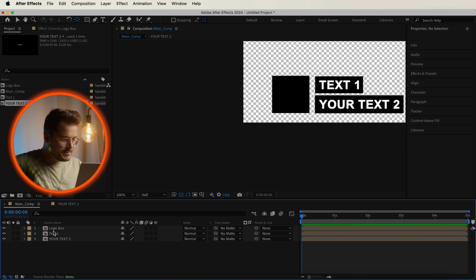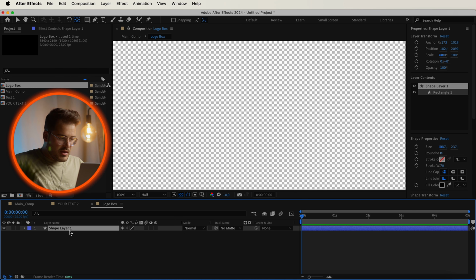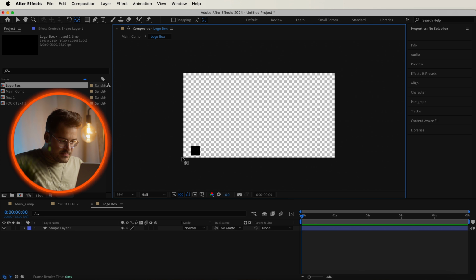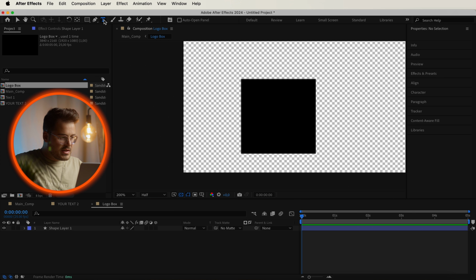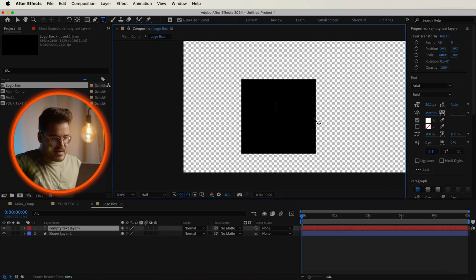Okay, done. Now in your logo box, let's create a text layer. Once again, you can come here or Command T, and let's type place your logo right here.